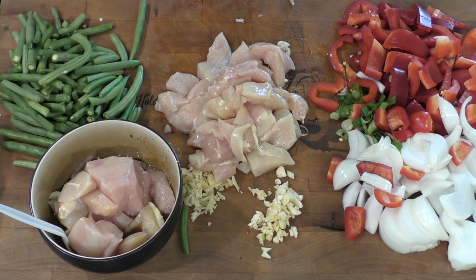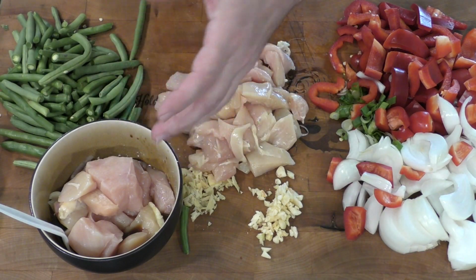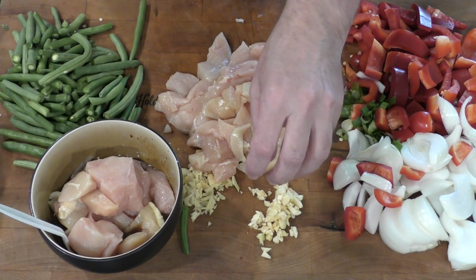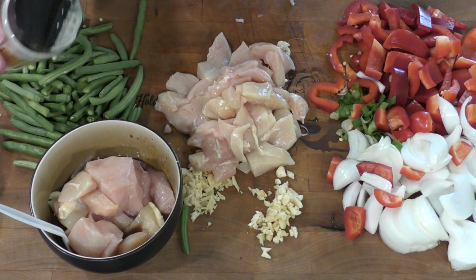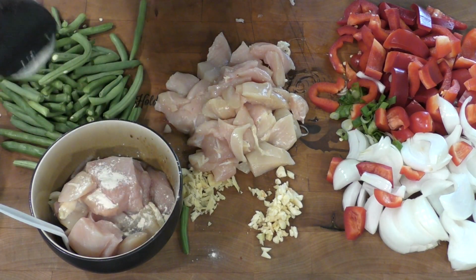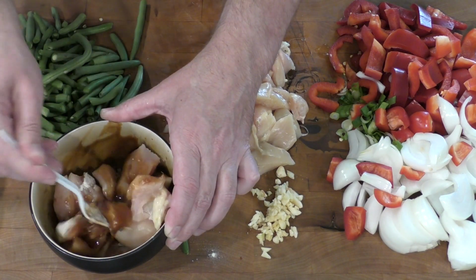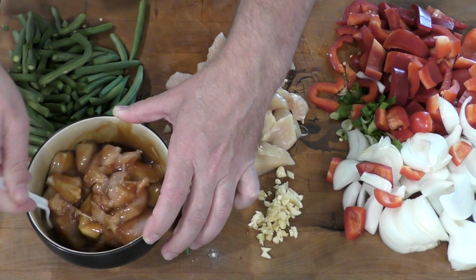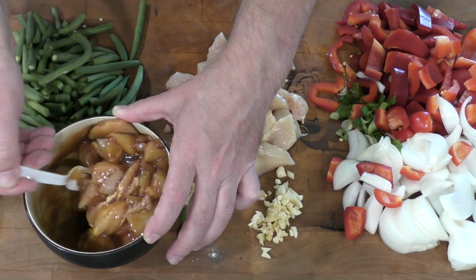Now you'll notice I didn't put garlic in there, and that's because this is going to be fried at a high temperature, and if I do, there's a good chance that garlic's going to burn. It's going to give this a bad flavor. I want this to kind of flavor the sauce and stuff, and not so much the chicken. So I'm just going to put a little bit of garlic powder inside that. Putting just straight up garlic, and also it has a tendency to disperse better within the sauce. And what we want to do is we want this to kind of marinate.